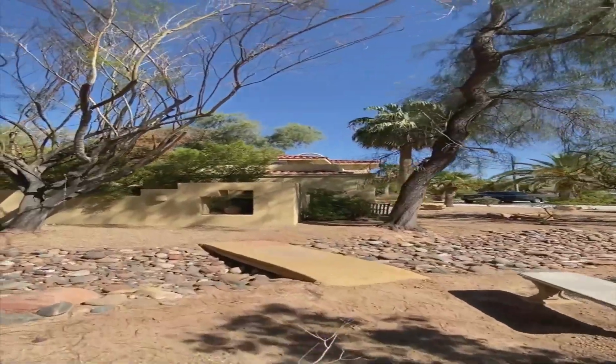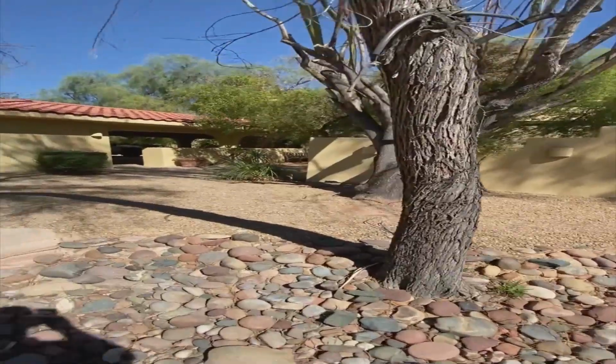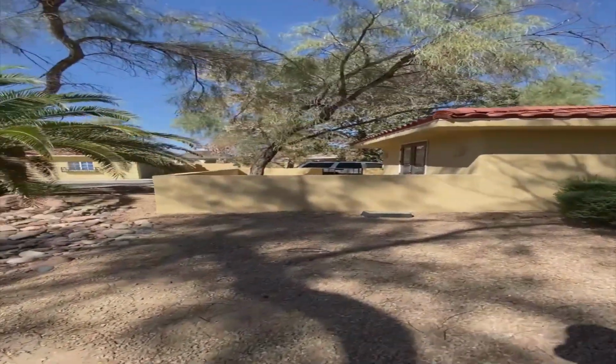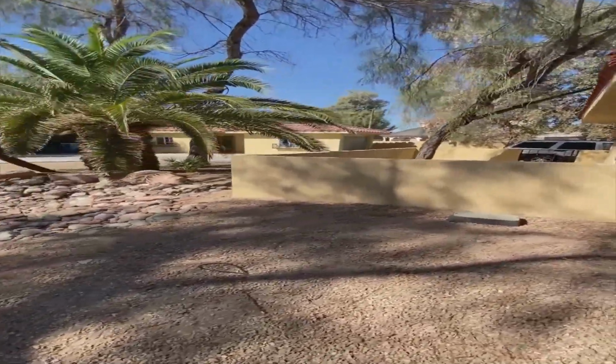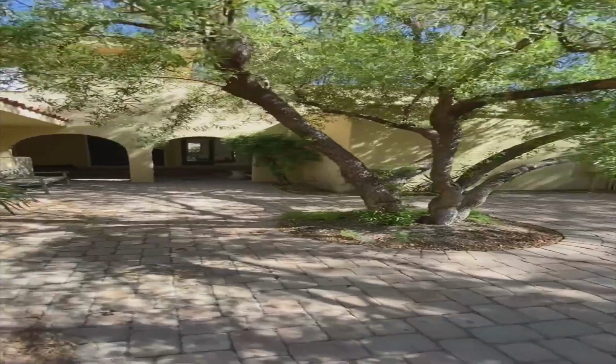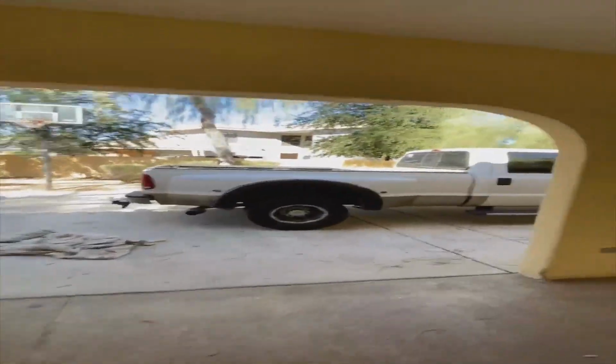You can see there's a balcony upstairs. It's kind of a wraparound balcony going through some river rock. The neighbor's putting in a big garage. We've got our two little sheds. Look at this cute little courtyard. This is a covered carport. This is a separate office, which I'll detail in another video.